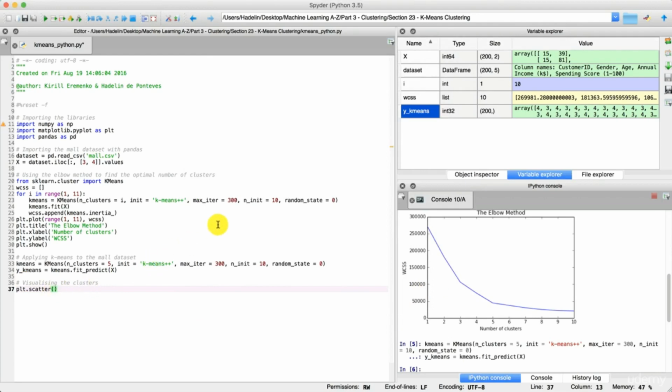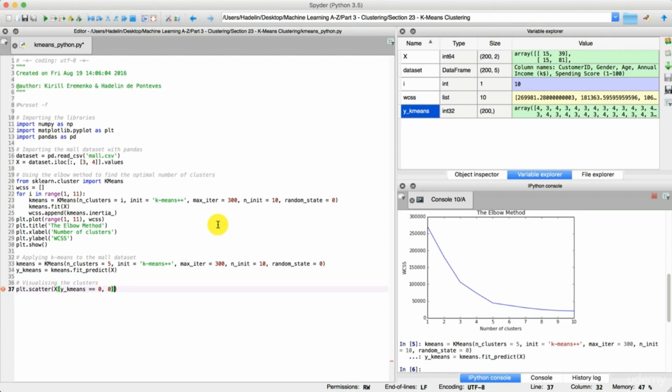So in plt.scatter, we first take our dataset X, then in square brackets, we specify that we want the observation that belongs to cluster 1 by writing ykmeans equals 0, and then comma, and then we specify that we want the first column of our data X, so we type 0 because indexes in Python start at 0. And by doing that, we gave the X coordinate of all the observation points that belong to cluster 1.